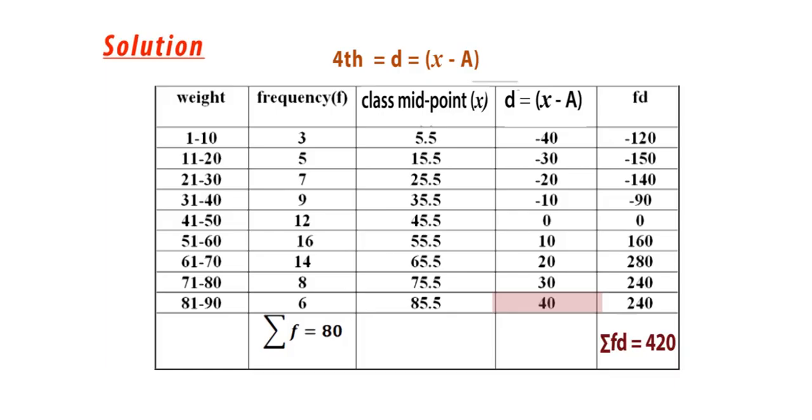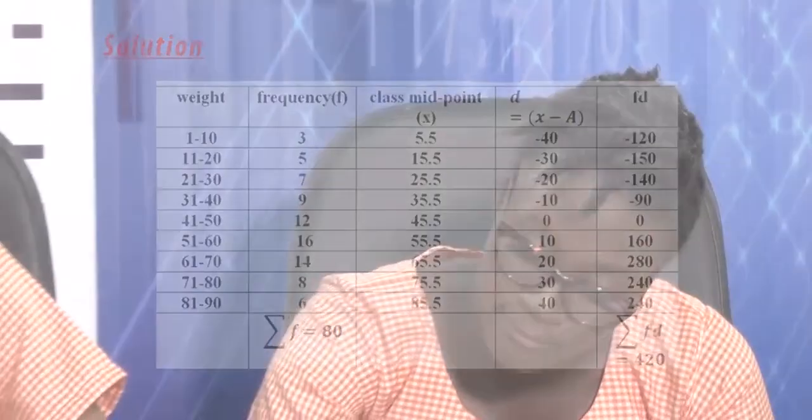Very good. So the next column is going to give us the frequencies times the deviations. So you are picking the frequency. Don't make a mistake, otherwise your table will all be wrong. Look for where your frequency is and multiply by the deviation. Remember, a negative number times a positive number should give you a negative number. So use your calculator and quickly put down the FD values. And then when you finish, find the total in that column.